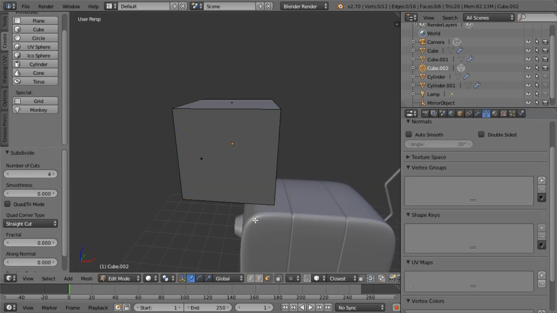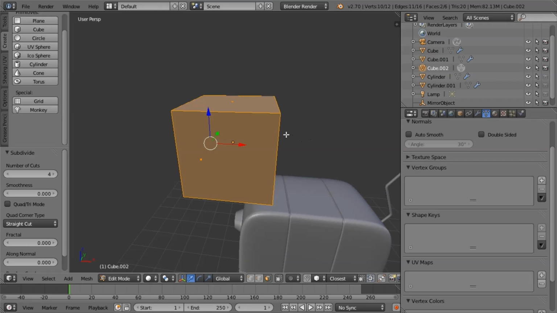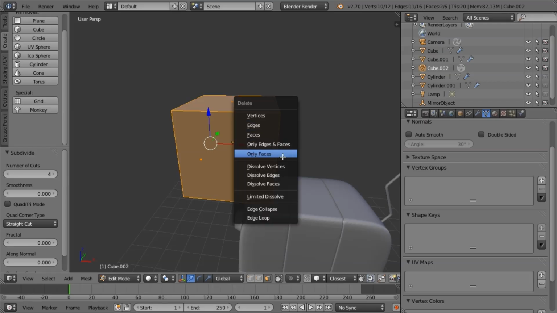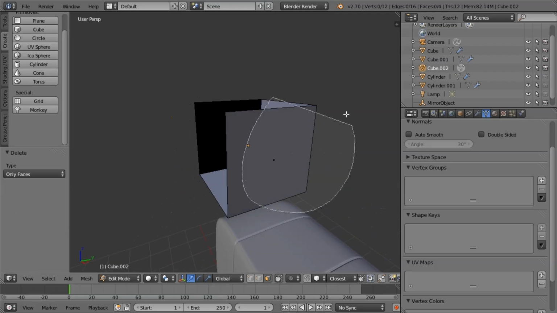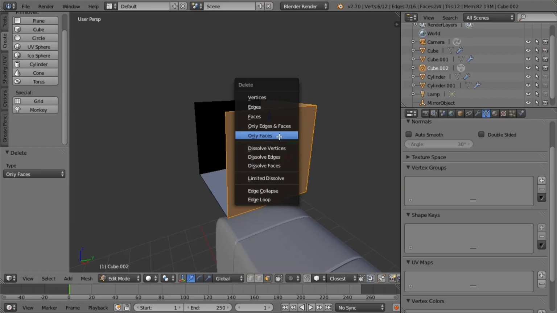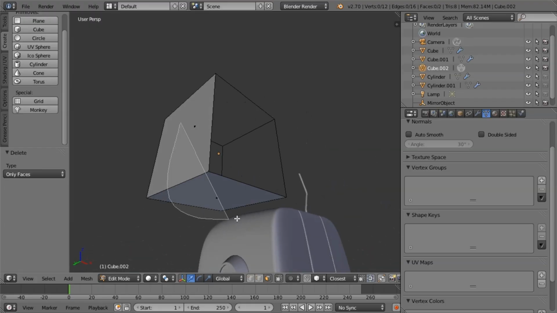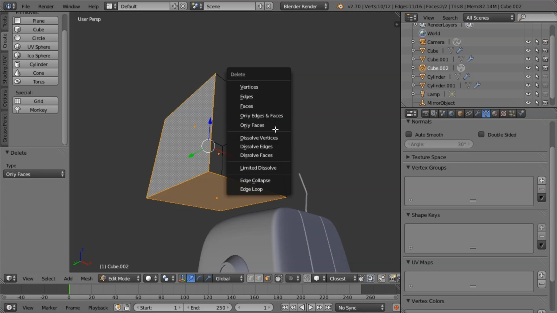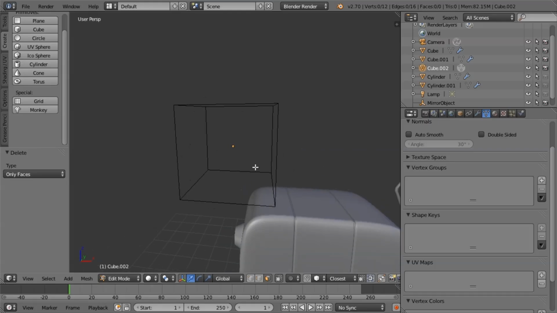So what I want to do is actually delete all the faces. So let me select all the faces. I know I don't have most of them selected, but we'll just do it a little bit at a time. Hit X, and we'll say only faces. So we'll delete only the faces. We'll do the same thing over here. X, only faces. And you can see it's actually leaving the edges and points, which is a little bit strange if you've used other applications. A lot of times the edges will go right along with it.